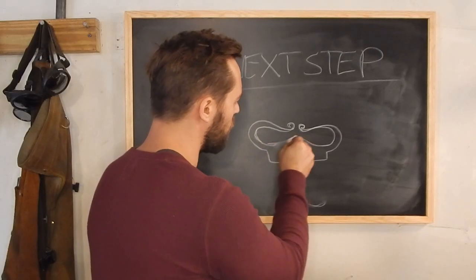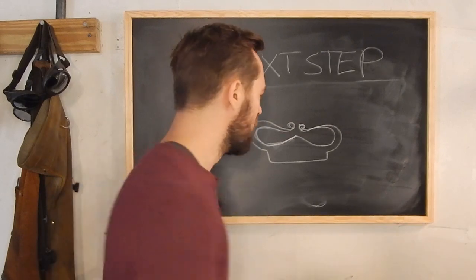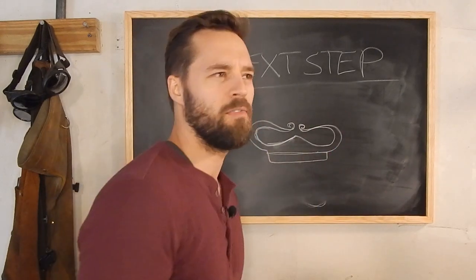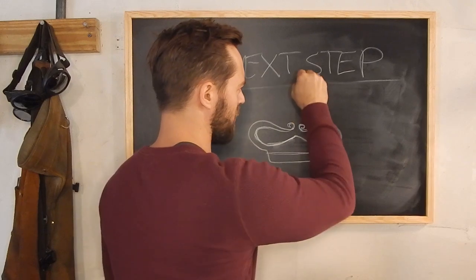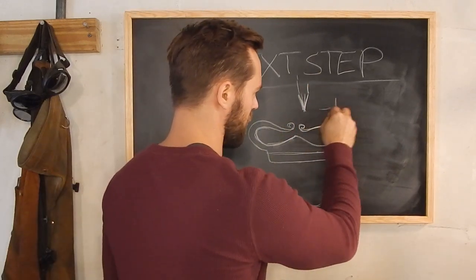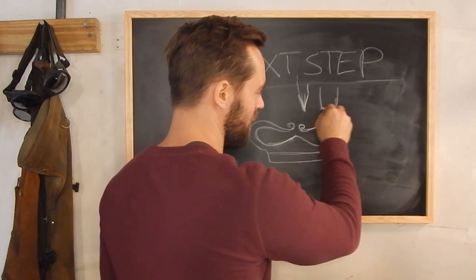I'm gonna make this feel like it came from the Viking era. So I'm gonna take a chisel, and I've got a modified hot cut that was made out of some rebar, I think. Not amazing, but it'll work. Just a little chisel, like that. It's about that wide. It has a slight curve to it.